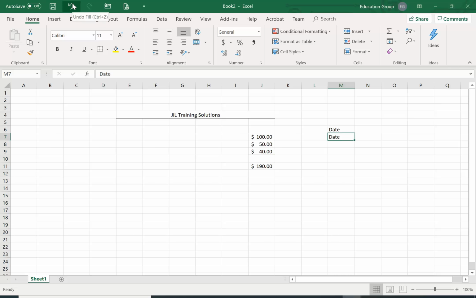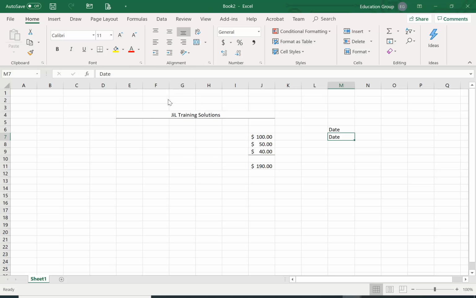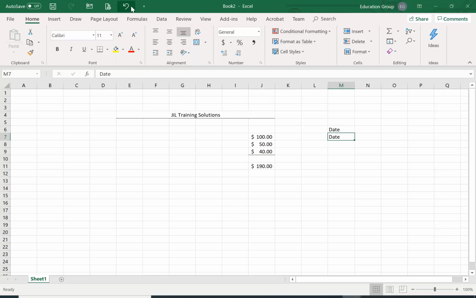If you don't see this icon, there's a little arrow here. If you click on it and it wasn't highlighted, you can select it. As you see, it's gone, but now I want to reselect it, so I left click on the arrow, go down to undo, and now I can see it. I'm going to select undo because I want to undo what I've done.